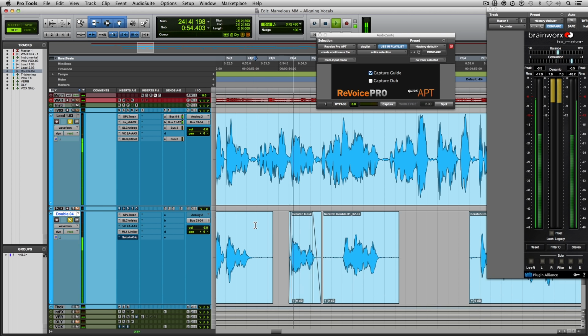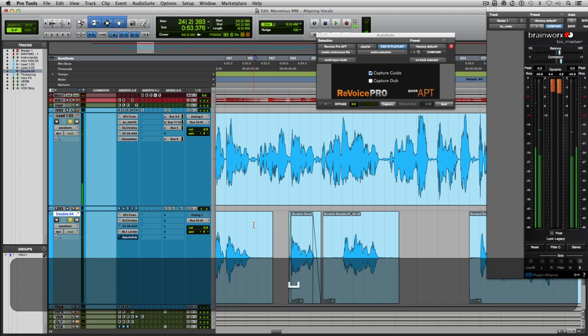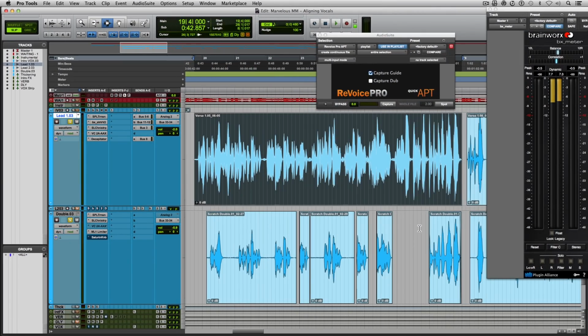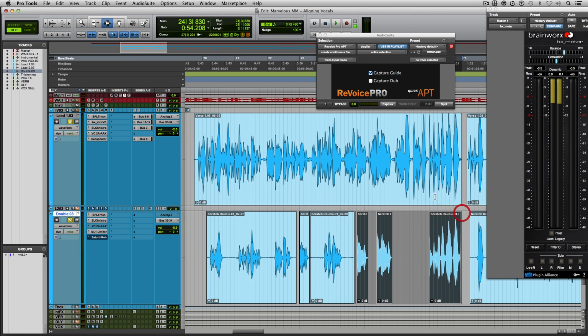Spread my money out vastly, making sure it. No more of that little slap at the beginning of that word, so that's good. Now I'm going to do a few more of these, and then we'll take a listen to the vocals before and after. Great, so now I've done a few more of these lines over here.